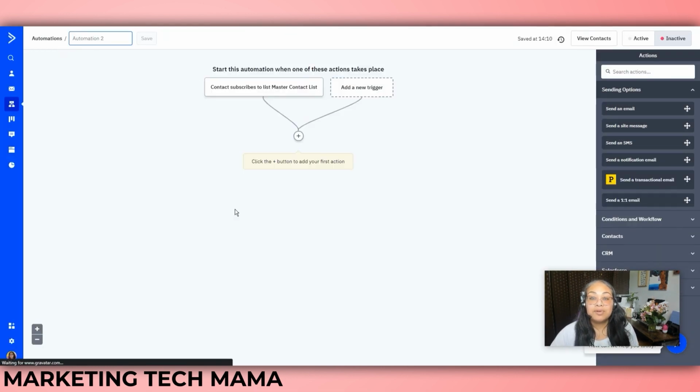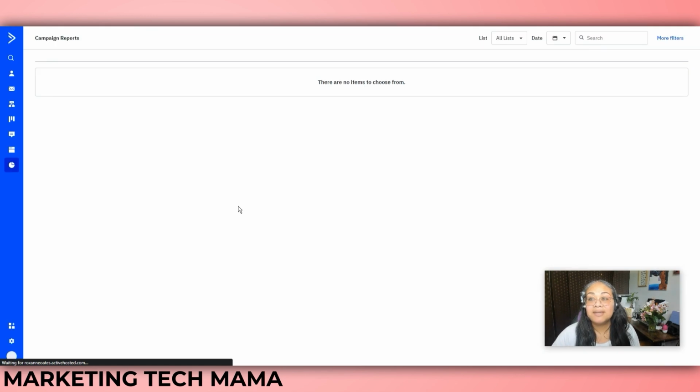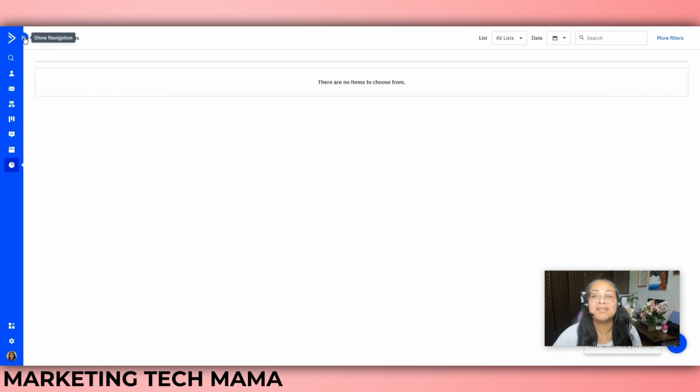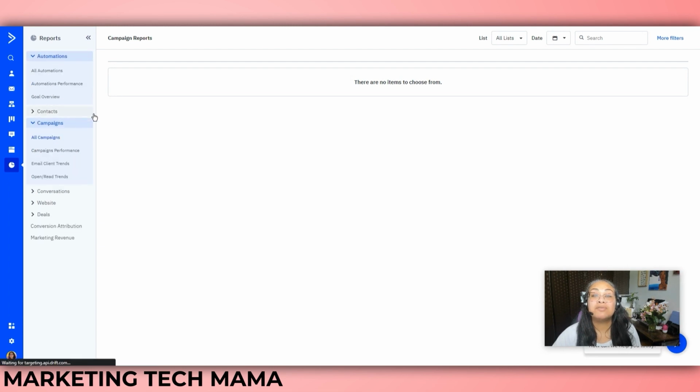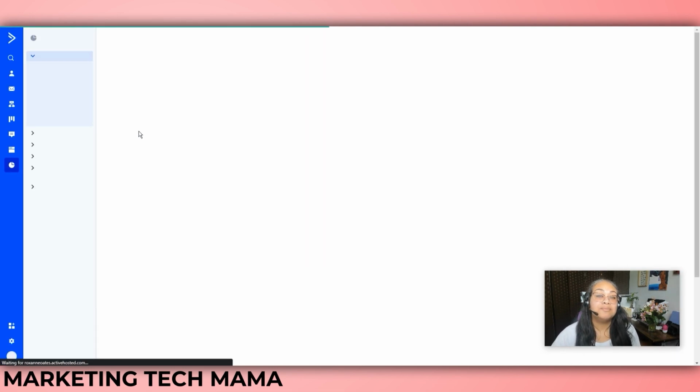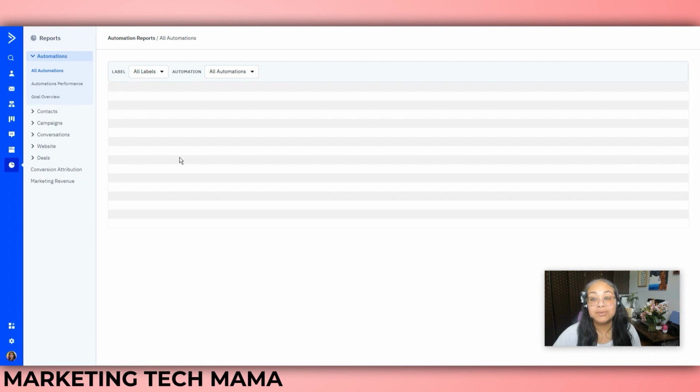Now when it comes to reports, that's the final item on my list. It's saying there's nothing to choose from, but if I have campaign reports, it's going to show me the campaign reports. Another thing with ActiveCampaign is there's a little extra menu that says show navigation or hide navigation. Even though this is the main one, each of these has its own little sub-menu. This report is for campaigns. This report is for automations, like, I want to see how all of my automations are doing, or I want to see certain specific ones. Again, I don't have it, so it's not going to have data to show.